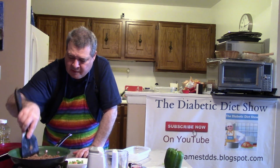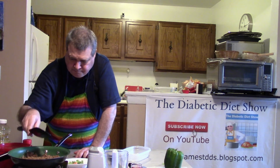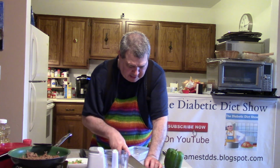Here we go. I have this all broken up, and I'm going to let it sit and cook a little bit more. The whole thing takes about 3 minutes to cook in a pan. You do need to make sure that it's 165 when it's done. Let's talk about carrots. Carrots, the easiest thing to do with them is to cut them up a little bit.